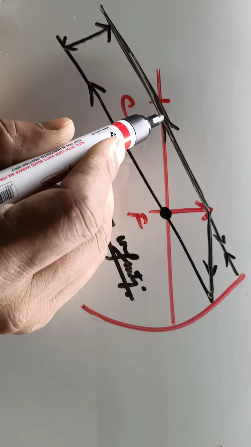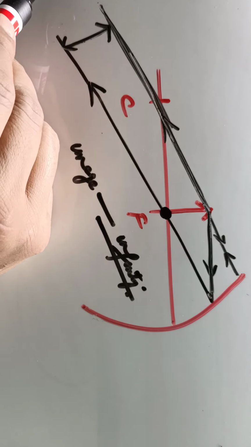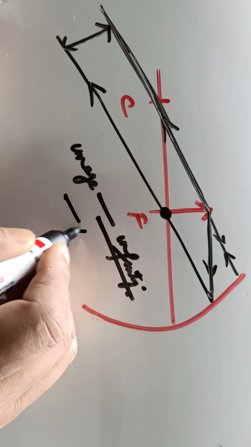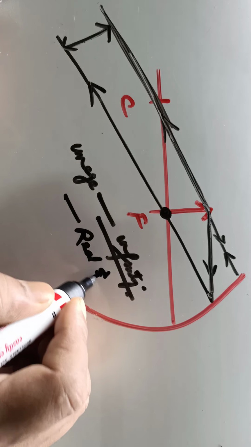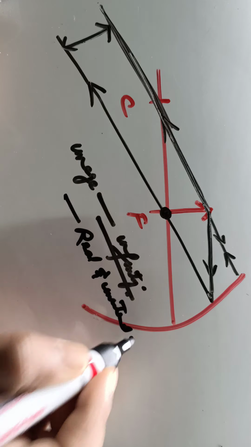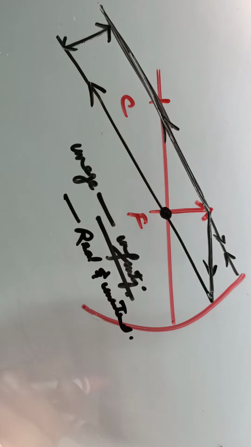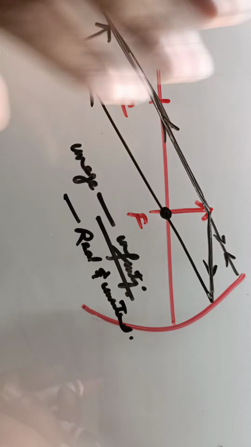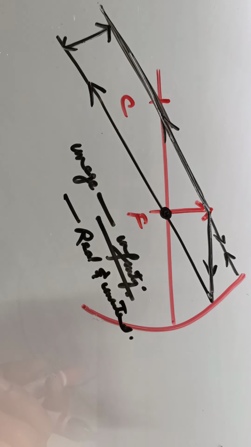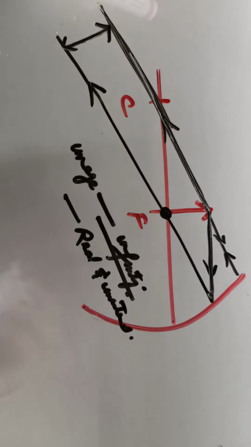It is very clear that it is below the principal axis. The rays of light are moving below the principal axis, so the nature will be what? The nature would be real and inverted, right? Real and inverted. What about the size? It is going very far, right? You can see. So the size will be highly enlarged, right? So these are all real and inverted images.